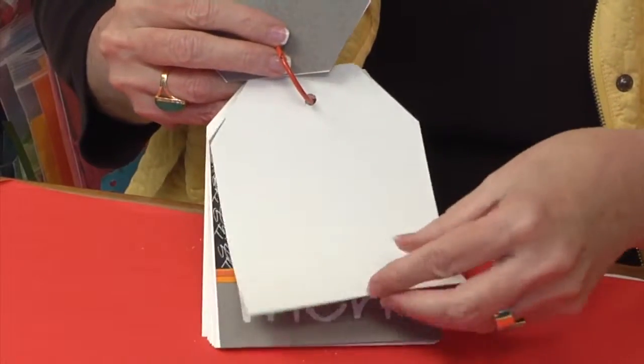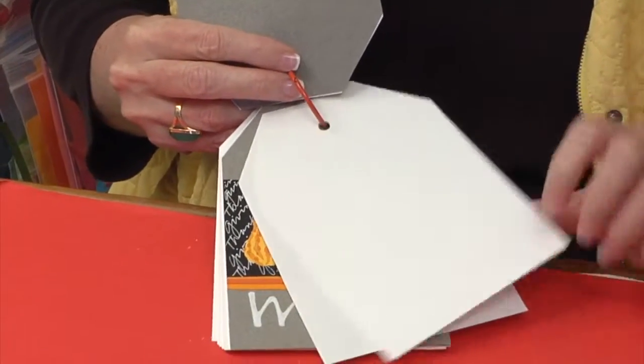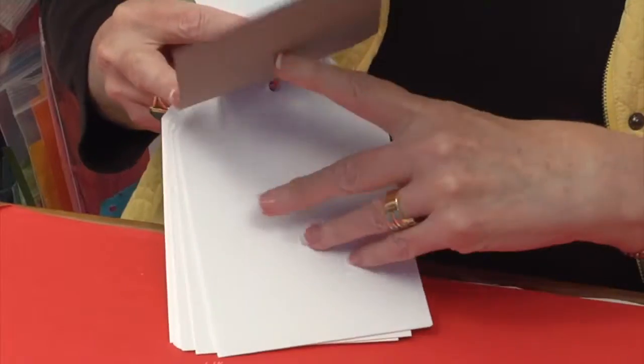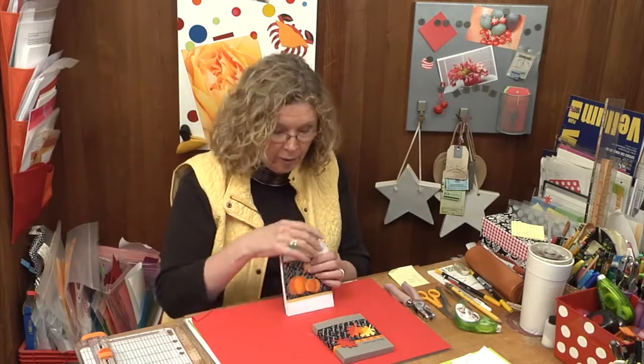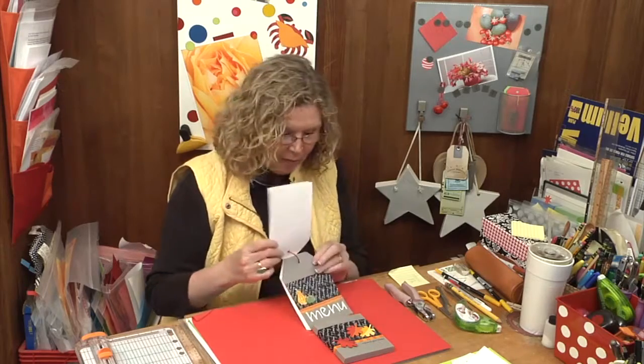There are at least two or three pages in this section. There'll be a divider for the menu, and then there will be a divider page where I'm going to be able to hand out a tag to each person at Thanksgiving for them to write what they're thankful for. Then I'll make sure that we get lots of pictures that include everybody, so that on each page there will be a picture of each guest from Thanksgiving, and on the back in their handwriting will be their note about what they're thankful for.